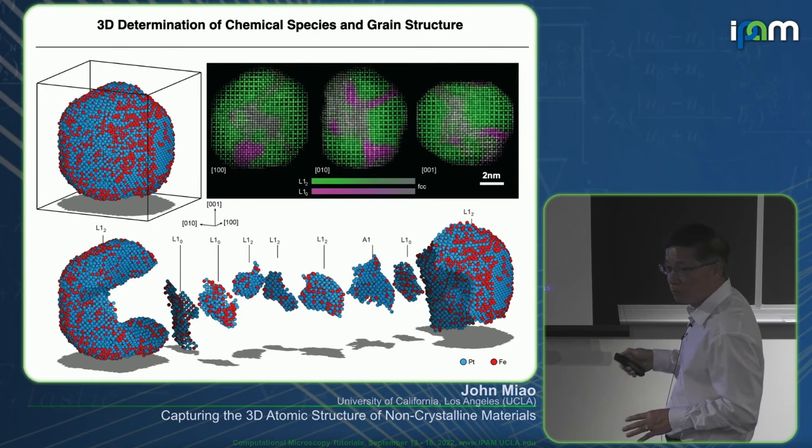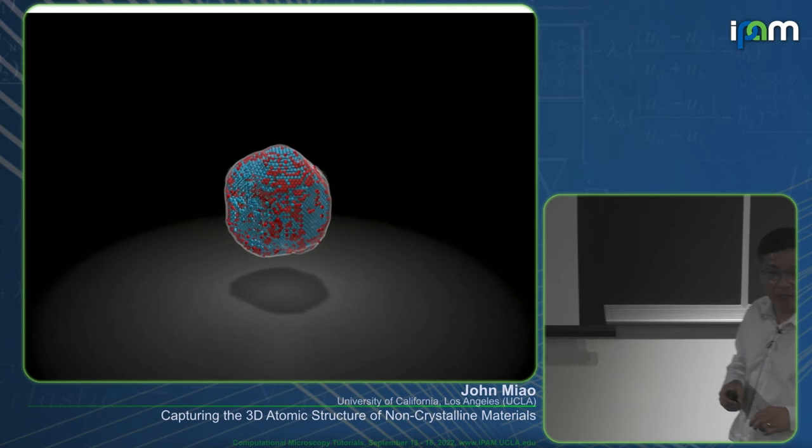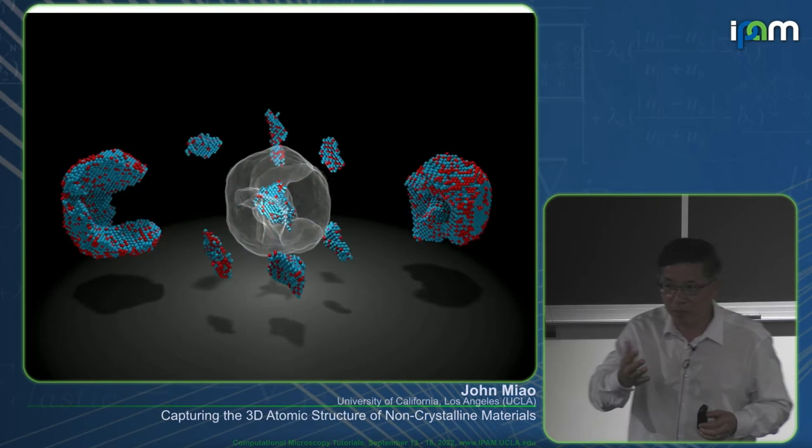So we have the missing wedge, which still has an effect. You can see it, okay? This side is the missing wedge. We found that on the surface there's still an effect. Missing wedge means you cannot tilt the sample to plus or minus 90 degrees. You're limited to plus or minus 70 degrees.